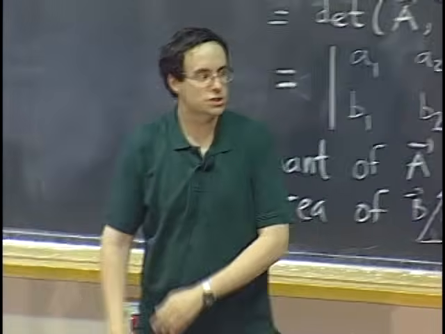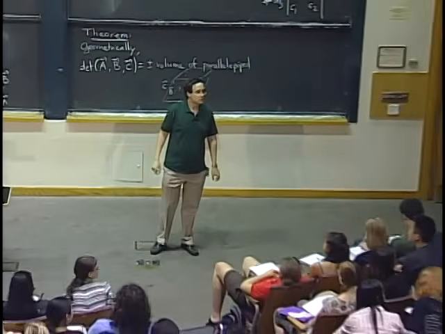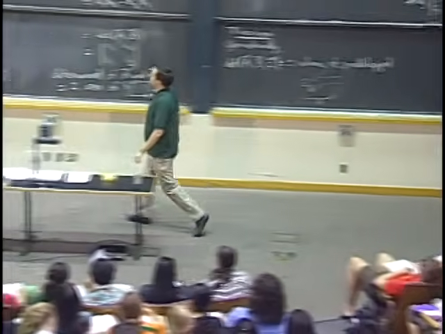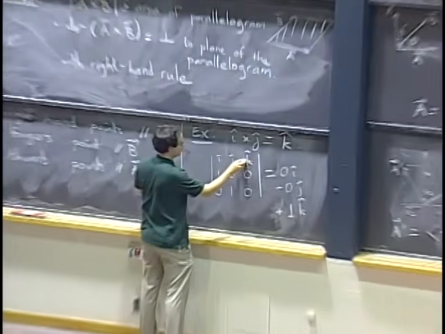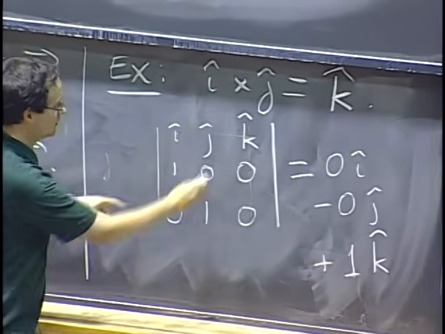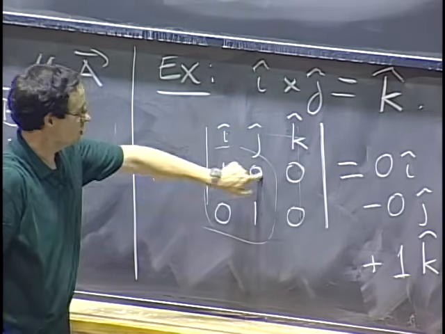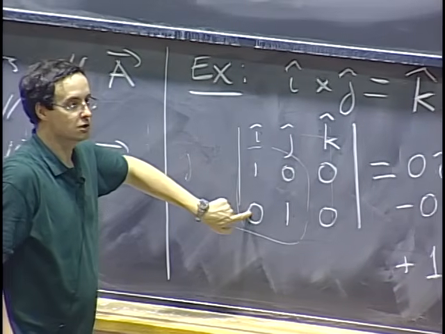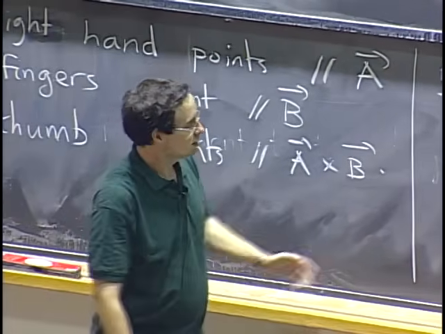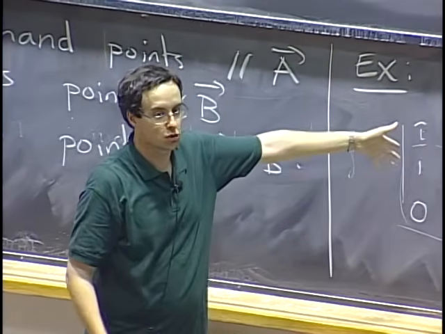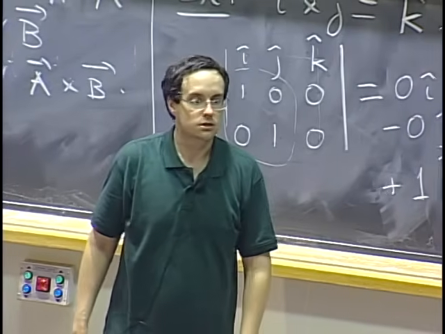Okay, any questions? Yes? Real quick, how did you figure out the 1 times 1 in the last? So the coefficient of K, remember, I delete the first row and the last column. So I get this 2 by 2 determinant. Okay, and that 2 by 2 determinant is 1 times 1 minus 0 times 0. So that gives me 1. Okay? That's what you do with 2 by 2 determinants. Similarly for the others, but the others turn out to be 0. More questions?